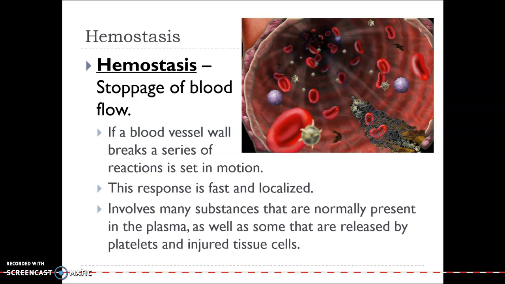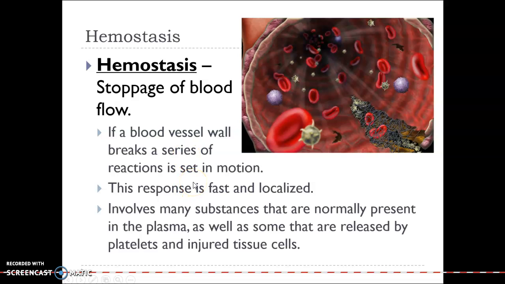The first thing we're going to talk about is hemostasis. Now, this is not homeostasis. Don't get this confused. This is hemostasis. Hemostasis is a different word. Remember, hemo means blood. Stasis means to stop or to block or to prevent from happening. So it's a stoppage of blood flow.